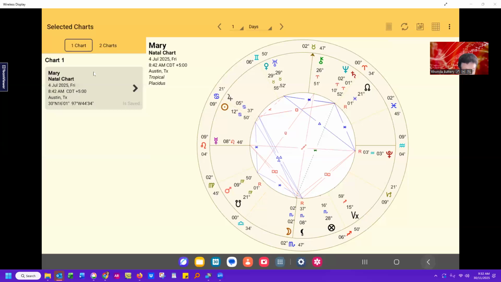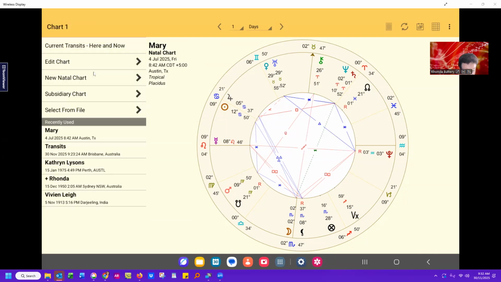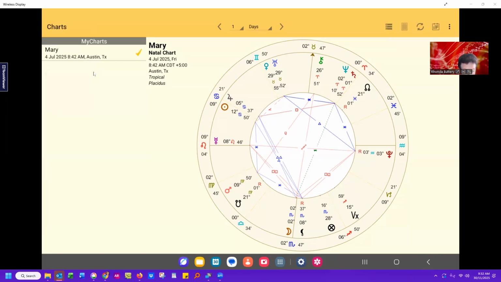So we're here, we're going to save the chart file. And if I want to save it again, I can, and it'll say it's saved, but where do you want to save it? So if I want to save it someplace else, I select the file, and then over here, I'm clicking the back button because it's gone straight to my charts. It's gone to the last chart file I had open.